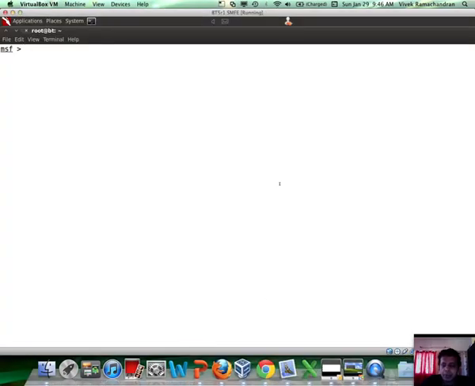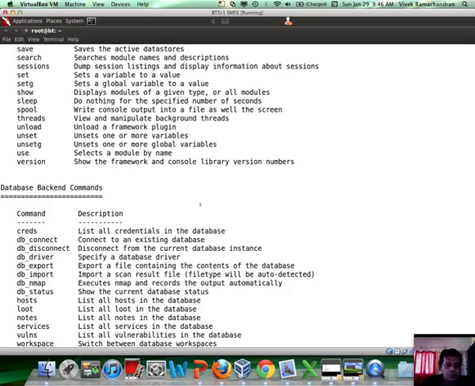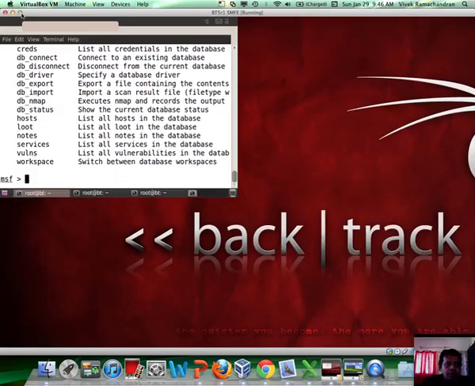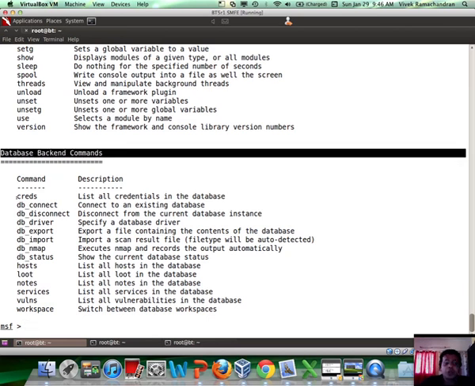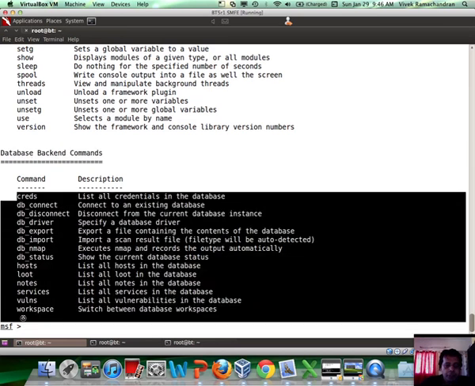Now, when you start Metasploit, what you would notice is there are a bunch of commands called database commands, the database backend commands. This is what you would actually use when you want to use the database part of Metasploit.